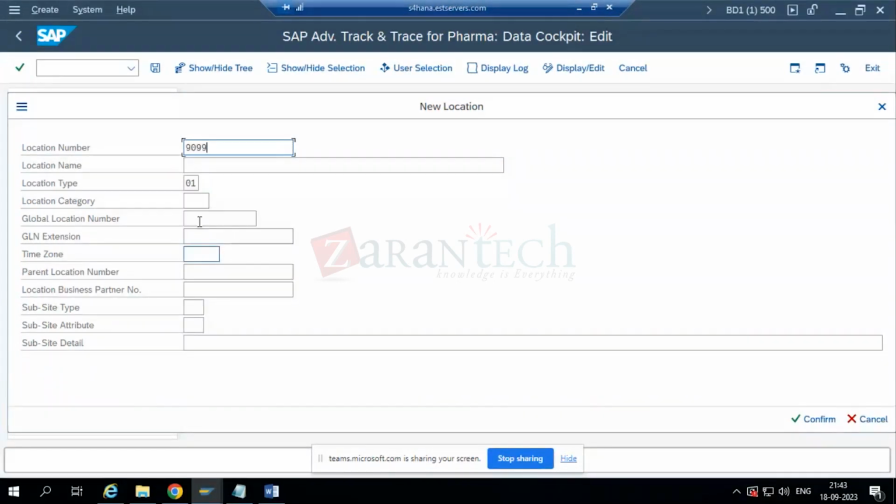So let's say I have provided this GLN and I am providing extension and a name, anything like test, and we will assign the business partner which we just created as the location business partner number. I'm just clicking on save or confirm.